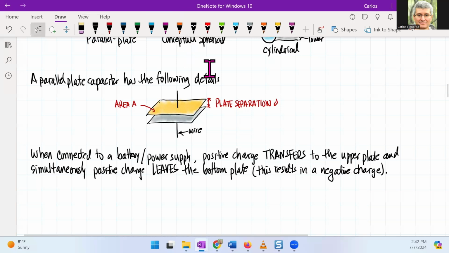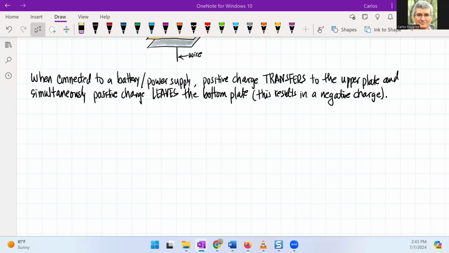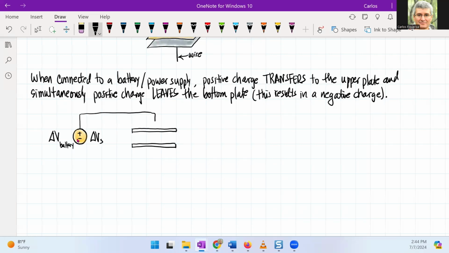So if I was to draw a picture of this, I would say something like this. So let's draw this circuit here. I have my power supply. And this power supply has a positive and a negative. And we say that this is the voltage of the battery. I typically don't write it this way. I typically just write that this is the source of energy in the circuit. So now what happens here is that I have parallel plates. So what this tells me is that I have a parallel plate all the way across here. And then I have my wires that are going to connect to this circuit here.